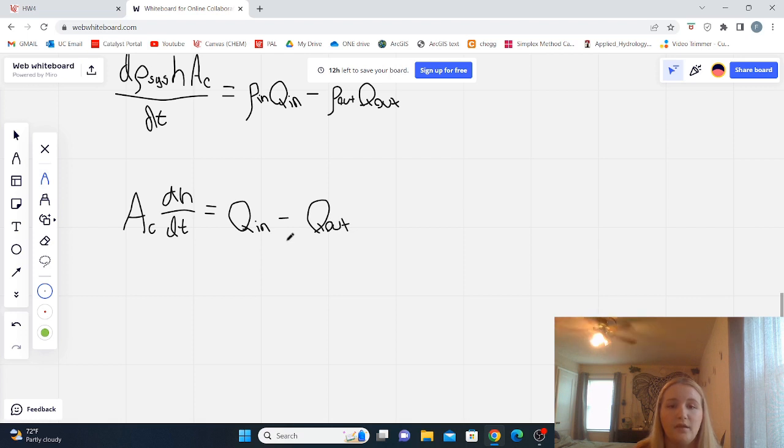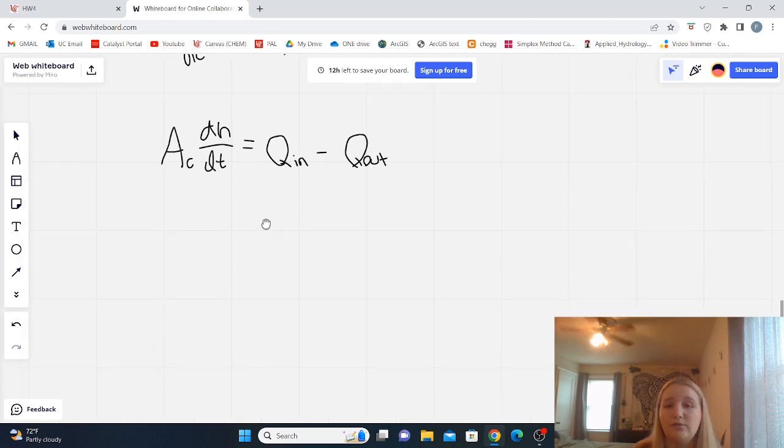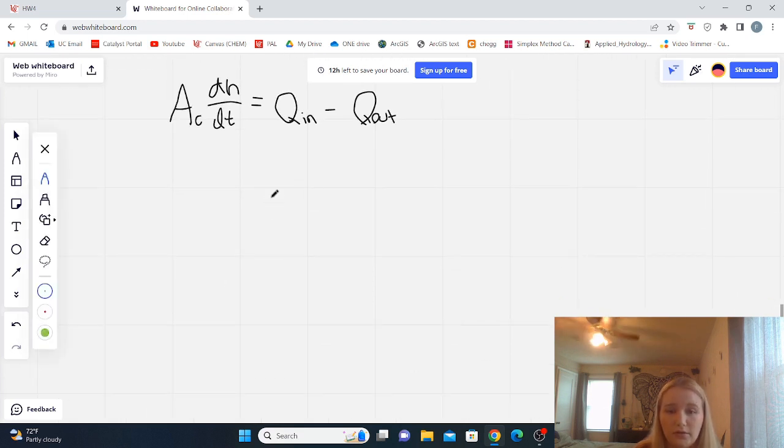Okay, so now we're going to need to apply Bernoulli's equation, and what we're going to apply this to specifically is two different points. We're going to have a fictional point that is located on the surface of our liquid, and then a point that is located at the outlet in which the liquid is leaving. So let's write out Bernoulli's equation to start.